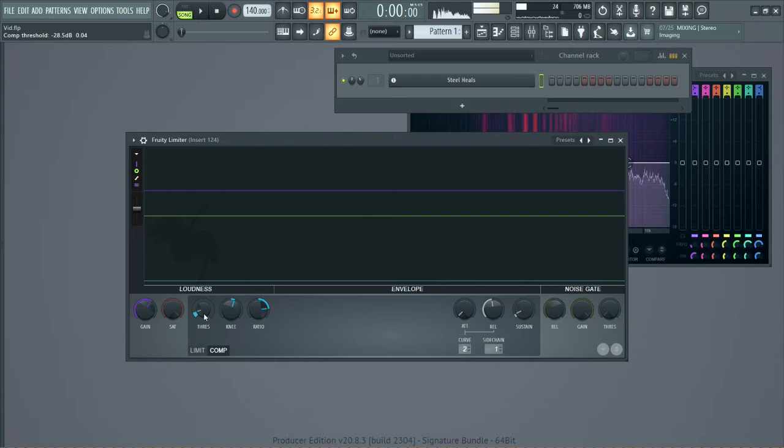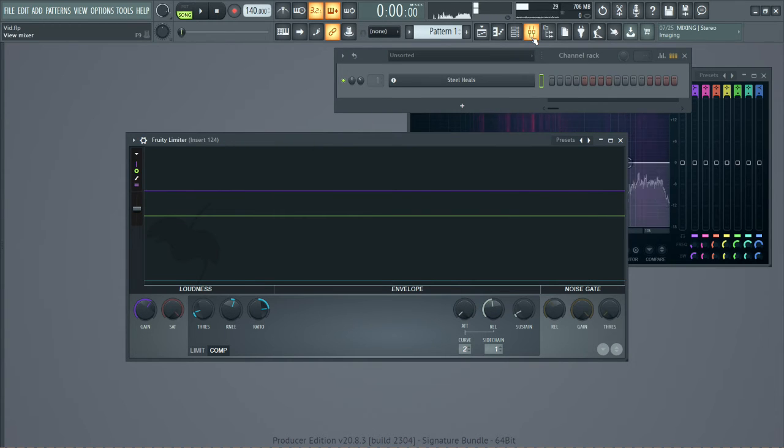Anyway, so I will lower the threshold until I reach the input peaks that are coming from the other signal. I reduce by increasing the ratio. I reduce the sound of the signal that's on this channel, and I'll mess with the knee if I don't like how sharp it is, and I will adjust the release time so that it is ducking for long or short enough. So with that being said, let's actually look at that in practice.